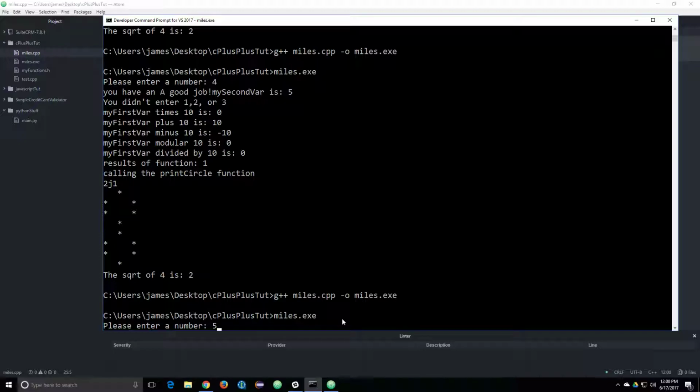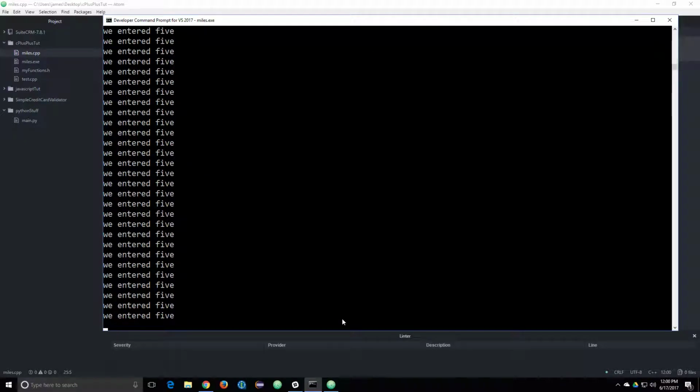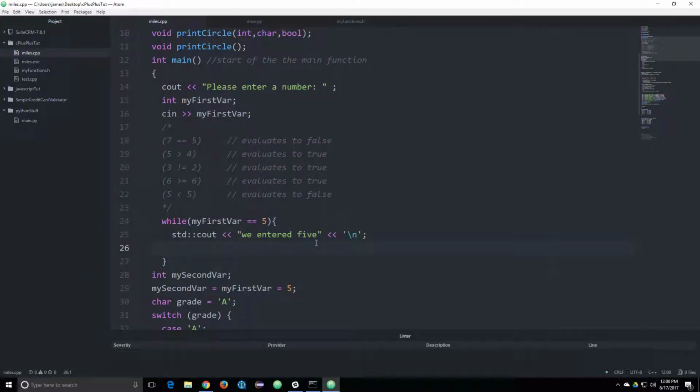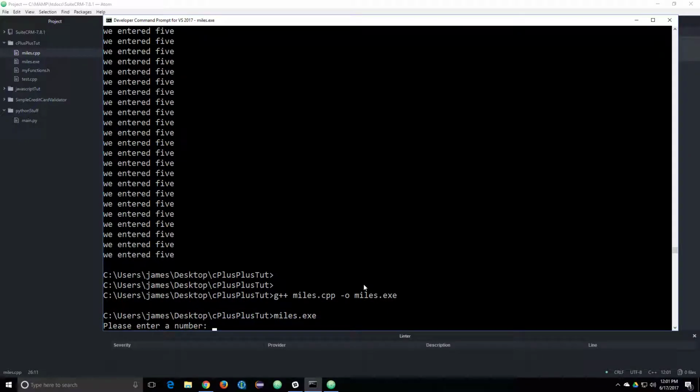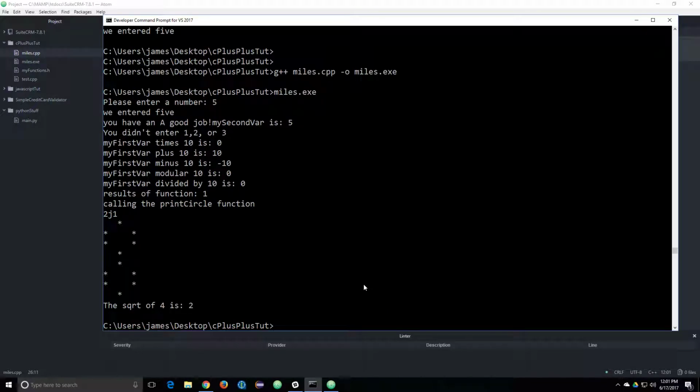We're going to enter 5 and watch it spew out a bunch of text there. Like, there it goes. You hit Control C to break that infinite loop that you started. So looking at this, we're going to have to modify this somehow so it doesn't end infinitely. What we're going to do is type a break statement, and this literally breaks you out of the loop, or whatever iterative statement you're in. I'm going to compile it, execute, enter 5, and now it just does that one time.